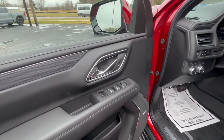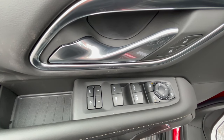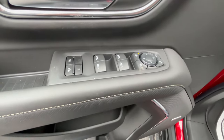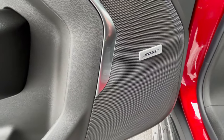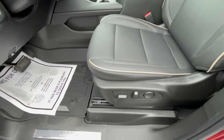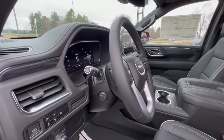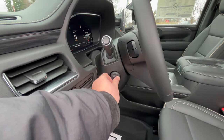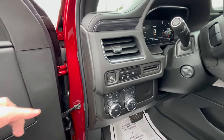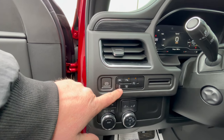Here we are coming through the driver's side. There are your options for rolling the windows up and down and locking the vehicle. Your memory sets for your mirrors and seats. Bose premium sound system. There's the floor liner package, power seats, lower lumbar. Telescopic steering wheel. Electric parking brake. Lane assist, park assist, auto start stop, traction control.